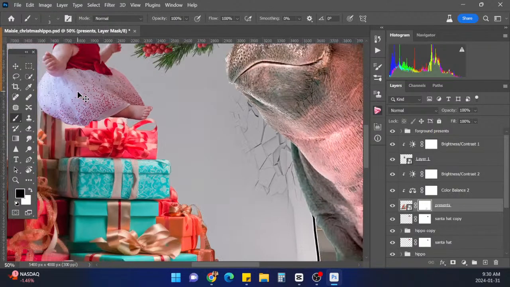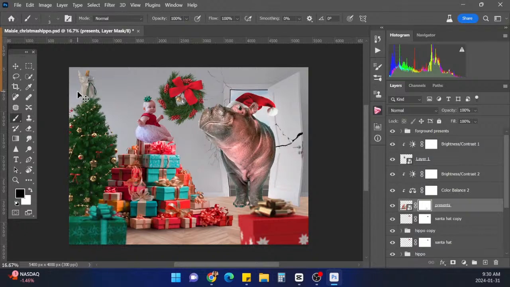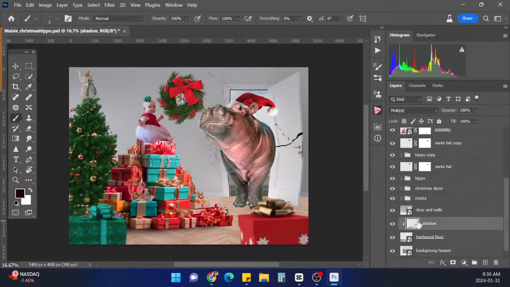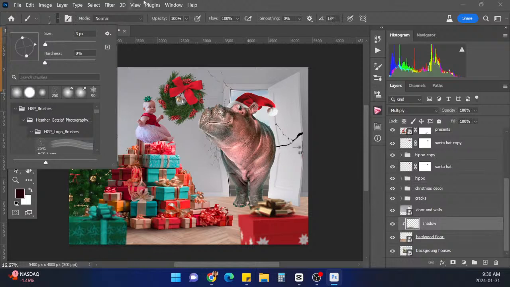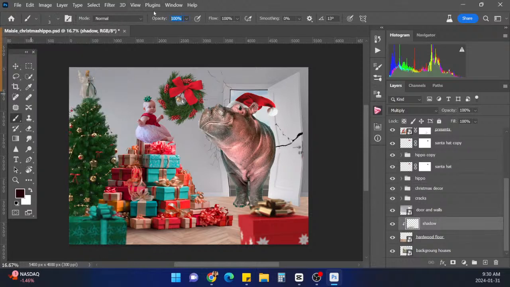Okay, so we got those presents kind of done. Let's go back to the shadow we put on the floor and go back to our soft brush at 10% and a little bigger, and I'm just going to blend in just around the edge of all of these back here.